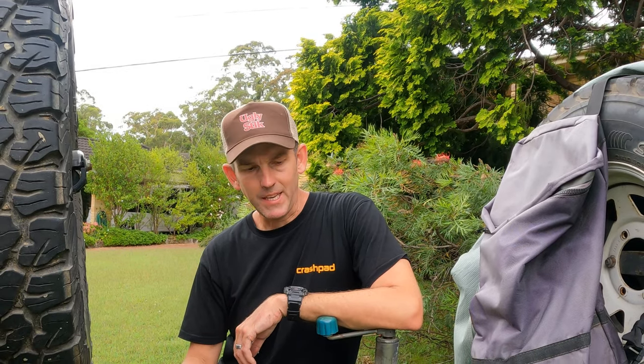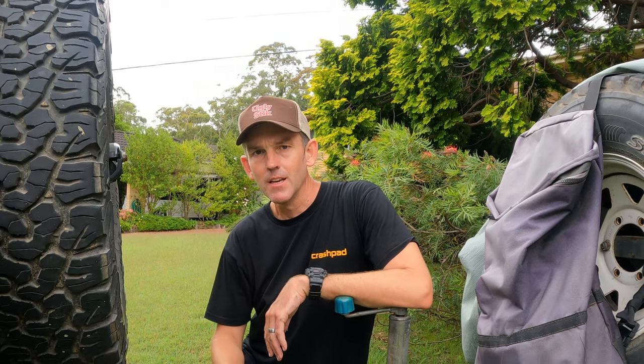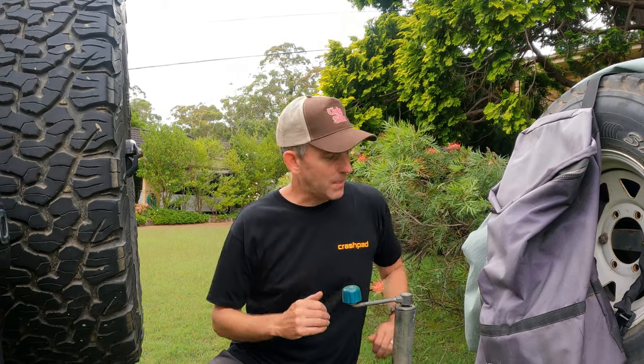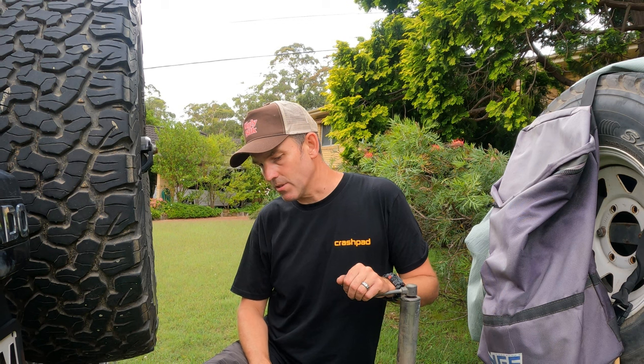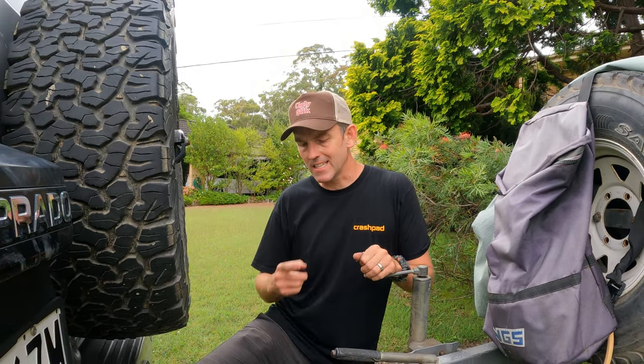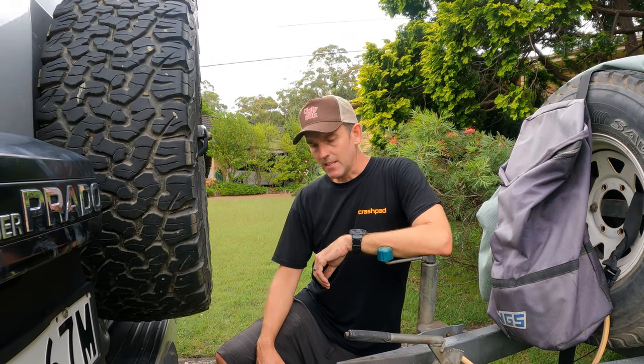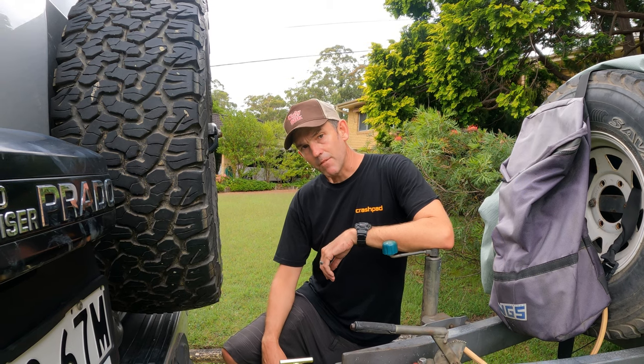This is always a nightmare for me where I park the trailer because it's on a downhill, so you've got to get it absolutely spot on. I can't push it back because I've got chocks under the wheel, so it's pretty difficult. On flat ground it's relatively easy because you can move the trailer in and out. I always struggle here, but it's all good. Next thing now is just to take it for the road test and see how it performs.